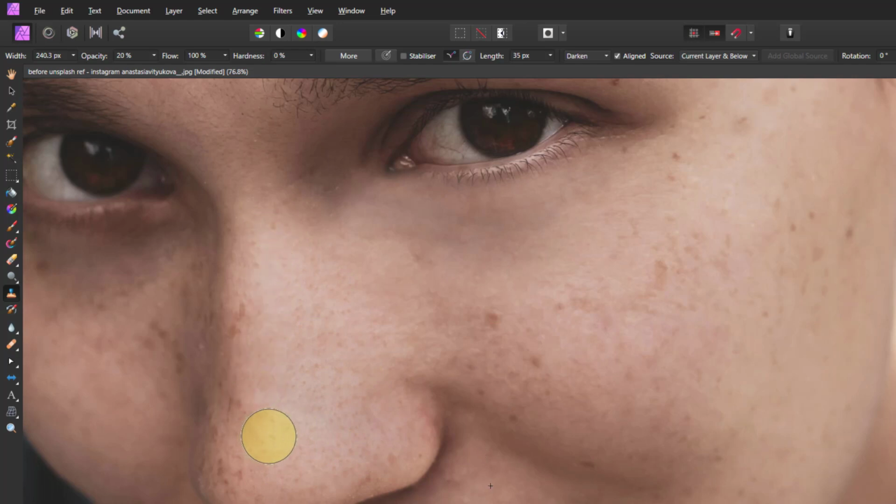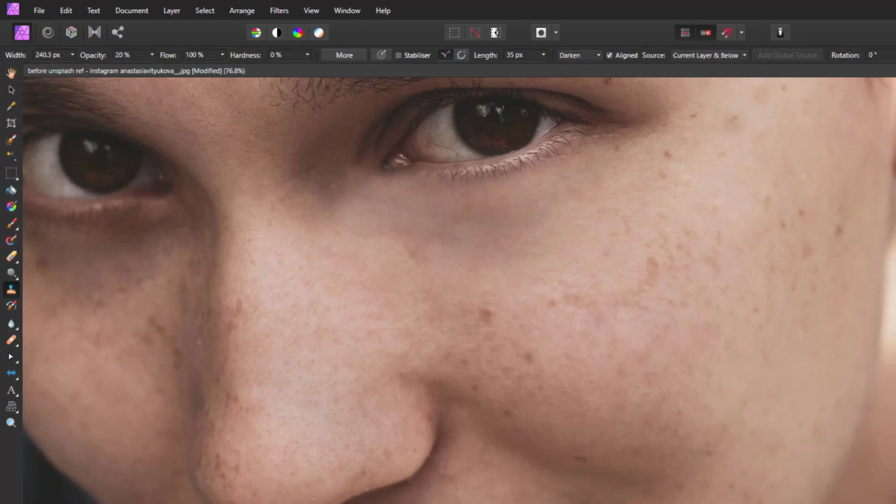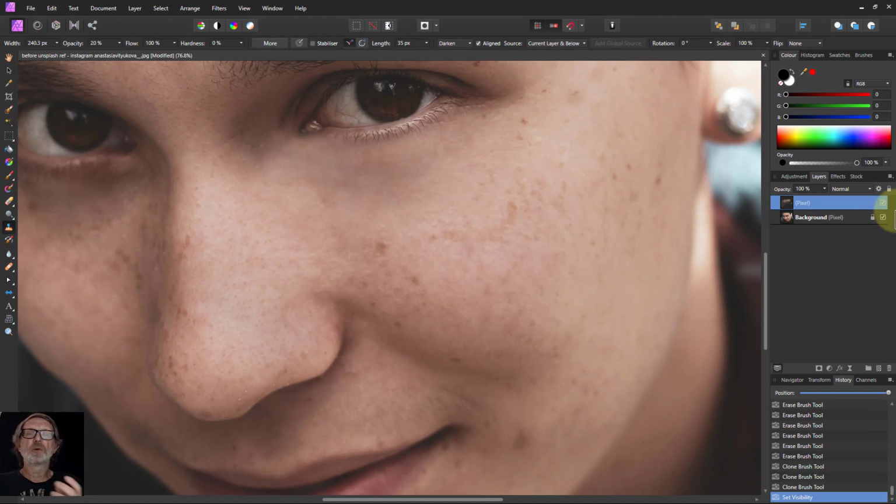And you hold down the brush in one go, because it's painting, and there you go, you've reduced that. So if I turn the top layer off and then on again, you can see how much you changed it. As always, you've got to be careful, got to be subtle. I'm just doing it quick and simple here to show you how to do it, but you can make a significant difference very easily with this.